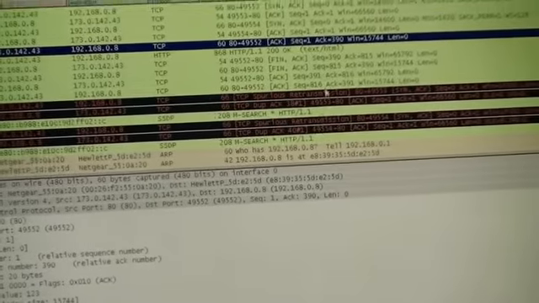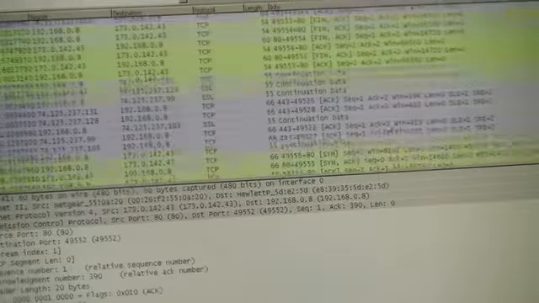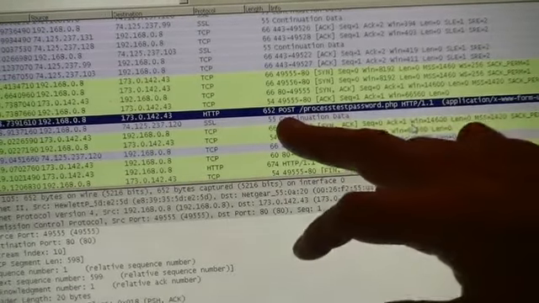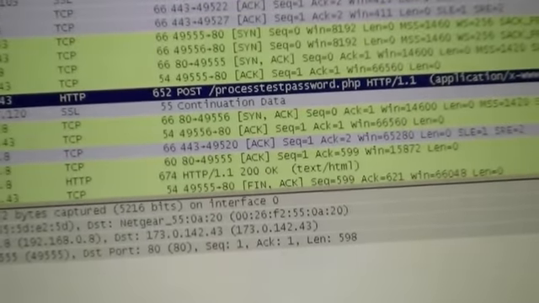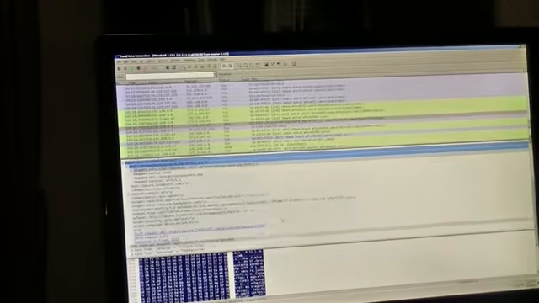So if we keep going down, what we'll see is the post. So we can see we've got post and we've got the destination page. We're using the HTTP 1.1 protocol, and the form is a UU encoded or URL encoded form. Okay, so what we'll see in this post is the form items of UN value is Richard.Lee and PWD value is testpass1234. Clearly identified and text based in the HTTP header. So as you can see, not very secure.